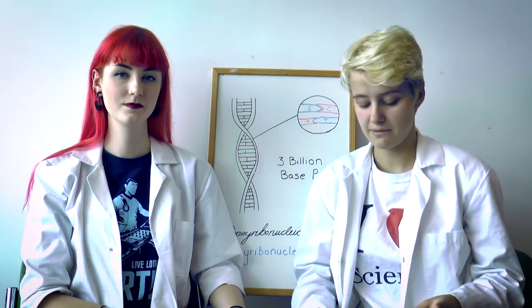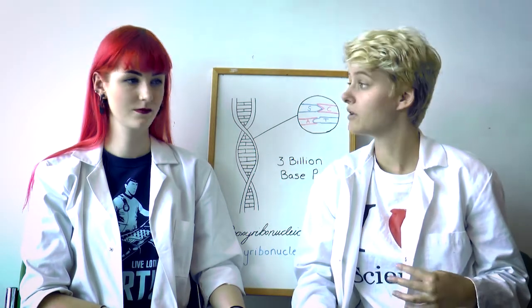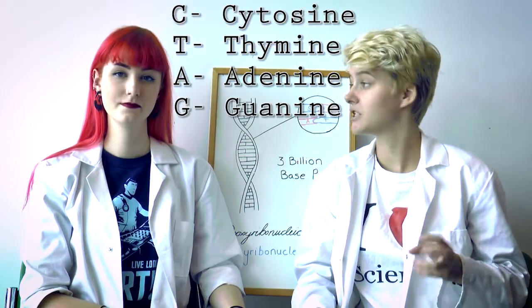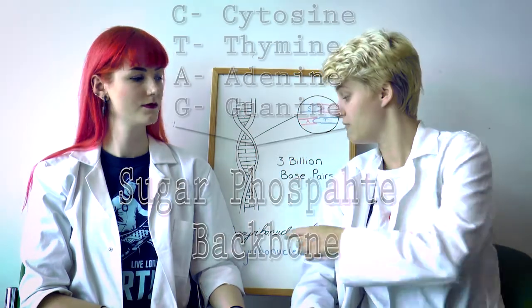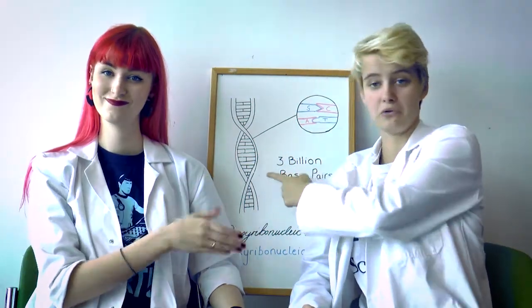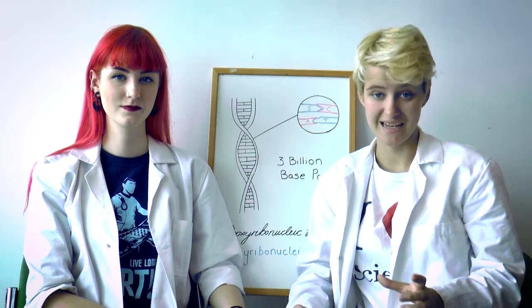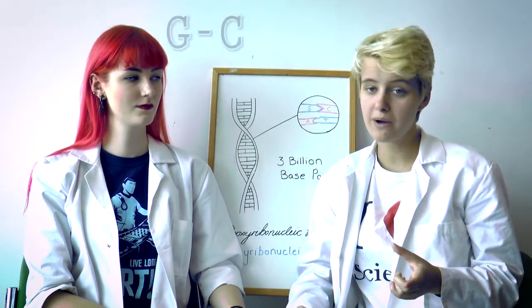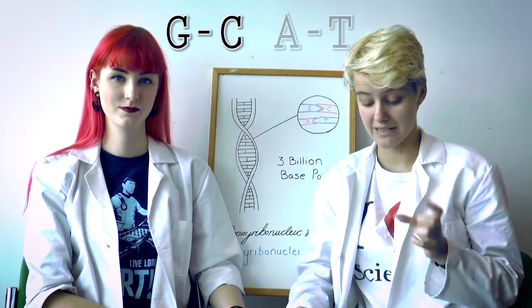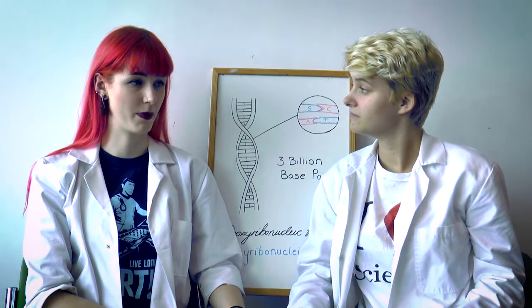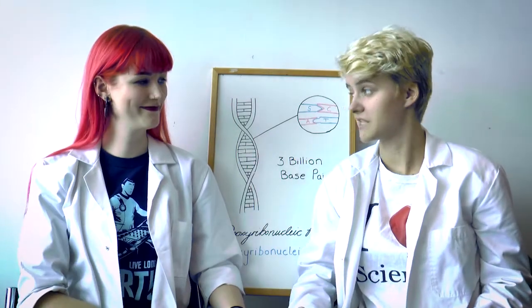So DNA is made up of one of 4 bases, so one of these 4 letters. That's C, T, A and G, attached to a sugar phosphate backbone, which is what makes the nice spiral helix shape that everyone is so familiar with. Basically these bases, these letters, pair up. G always pairs with C and A pairs with T to make what we call a base pair. And I always remembered which paired with which as George Clooney. I didn't remember the A and T at all, I just knew that G and C came together, so it was George Clooney. That's a helpful tip.